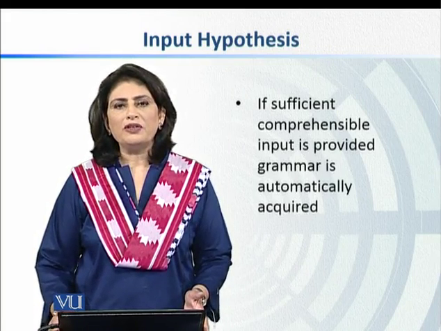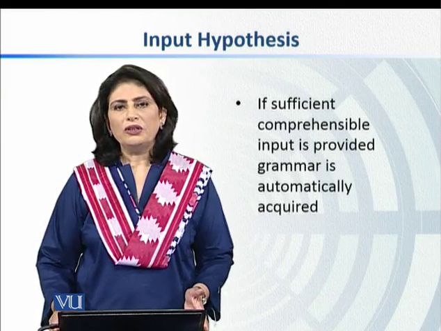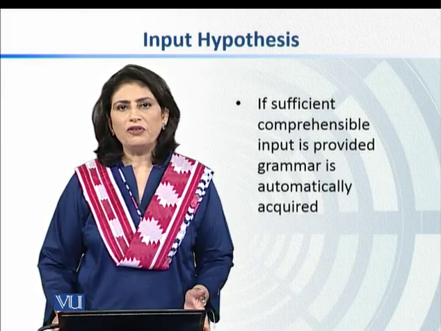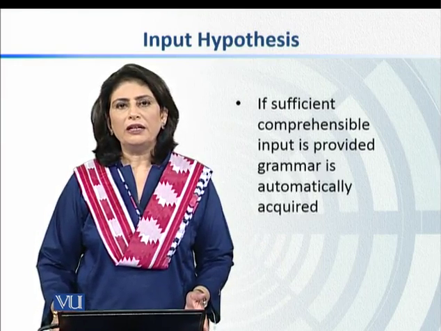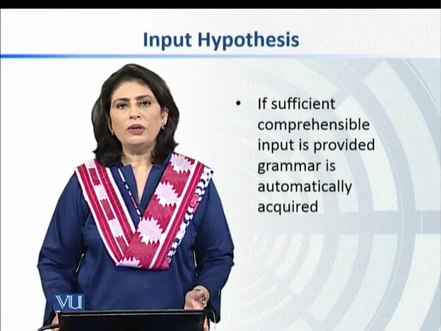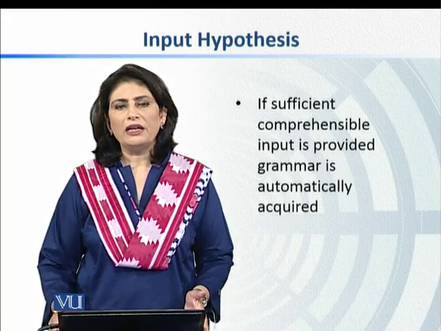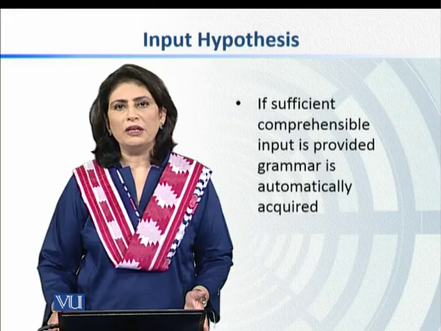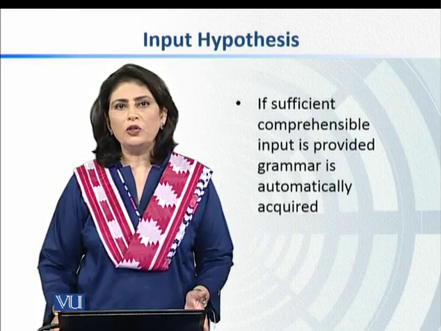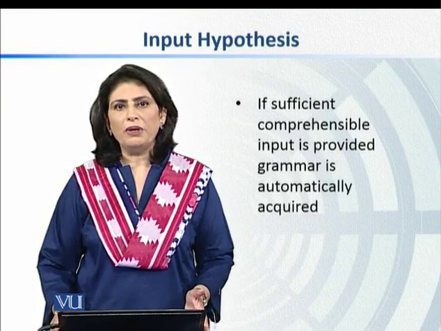Now, what are the classroom implications if we think of our students? The classroom implication of such a hypothesis would be that the learning of the rules would not help the students, and only if the learners are given exposure to this comprehensible input, that is, an input which is a little beyond the understanding of the learners, yet not too far beyond their learning, will the language be acquired.